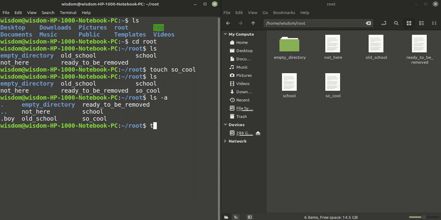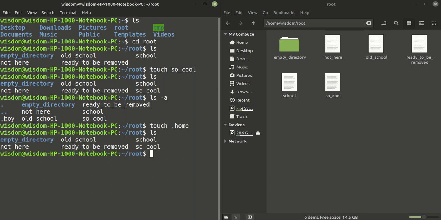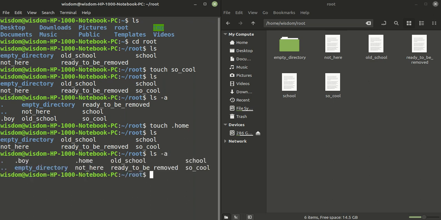Even though I create another file, maybe I create an empty file, touch, and I put dot home like that, and I hit enter, you are not going to see it. It's not going to appear. You will not see anything on the screen because the Ubuntu or Linux distribution considers it a very important file that is used by the system. Even though you do ls, you can never see the dot home I've created. The only way you can see it is ls then dash a to view all. So you can see we have our dot boy here. I think I created that, I haven't deleted it. Then we have our dot home, the one we just created.